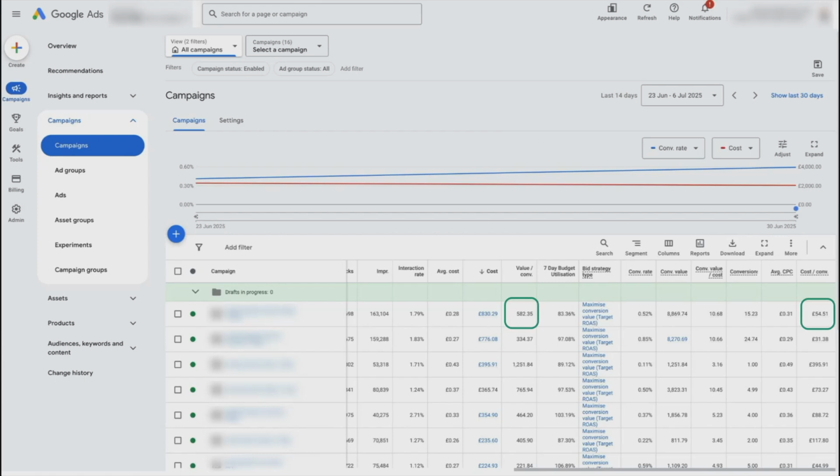Now, I'll go into more detail on that in another video. I'm going to put a link in the description that takes you through that thought process of considering your daily budget relative to your average order value and potential margin for your products in much more detail. But also, alongside that, having context as to why it might be suggesting that.